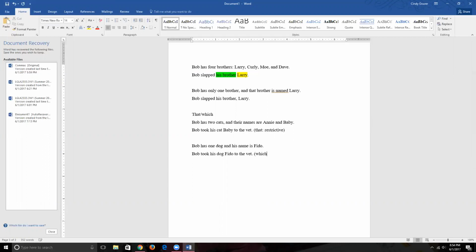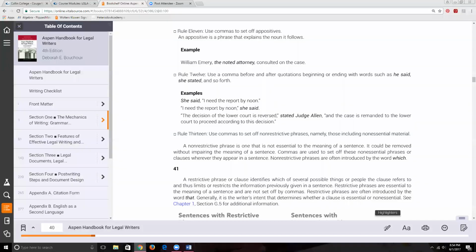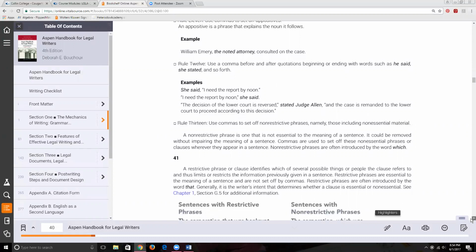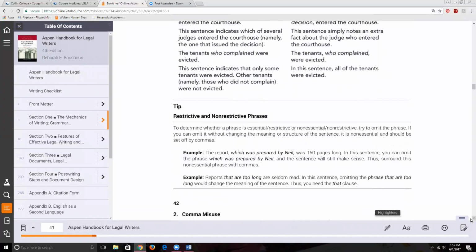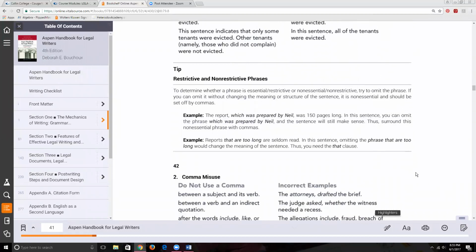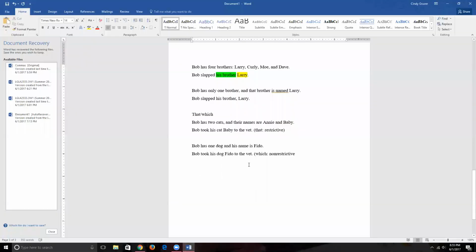And this is analogous to which, the non-restrictive situation. Let's look at the sentences that they are going to give us here. They have really long sentences. Okay, let's make my sentences up. Those look too long. Okay. Here we go.